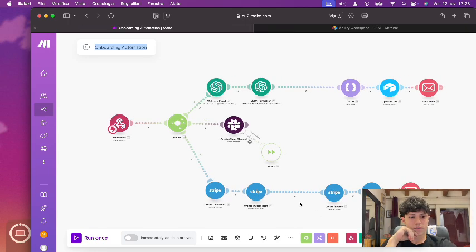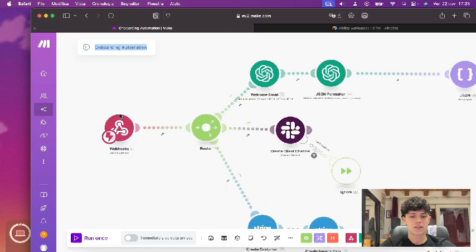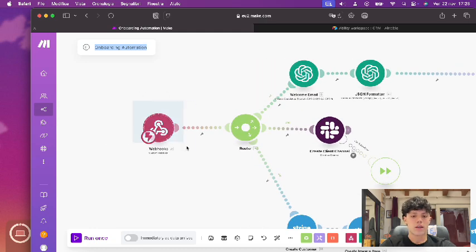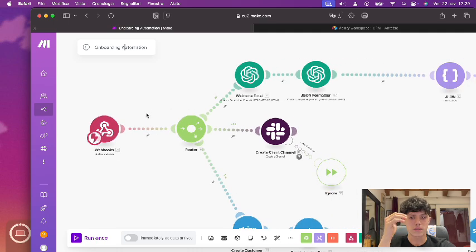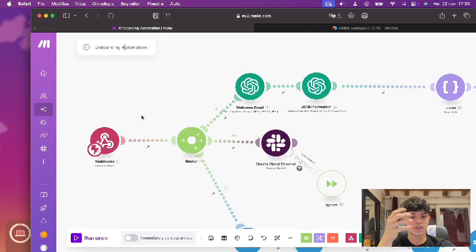So this is the basic structure of it. It starts with a webhook that is triggered whenever I move an opportunity from one stage to close client. So if it's the first discovery call or second call or whatever stage you're in, I move them into close client, and this automation runs. The webhook gives me all the data I need: the company name, the name of the client, their email, and their basic information.